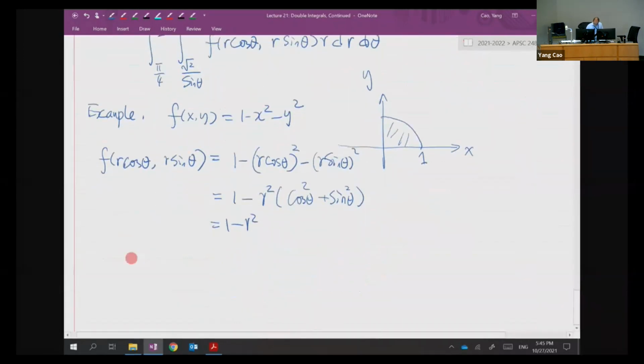Okay. So then I'm integrating this function. I'm integrating this 1 minus r squared and then times r dr d theta. This is the setup for this double integral. Then what will be the integral limits? So let's use the approach we just exercised to find the r and the theta limits. The approach is starting from origin, you draw an arrow line across this region R. First contact gives you R min, second contact gives you R max.